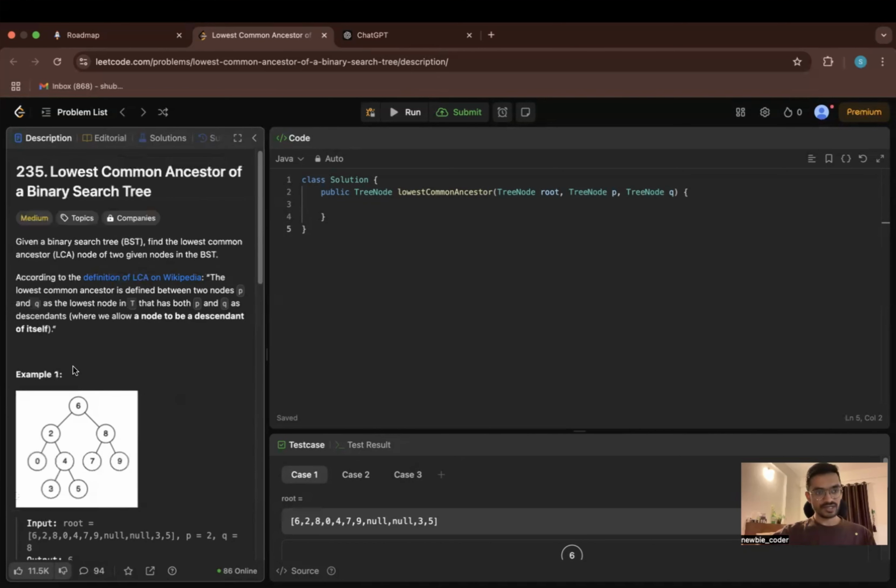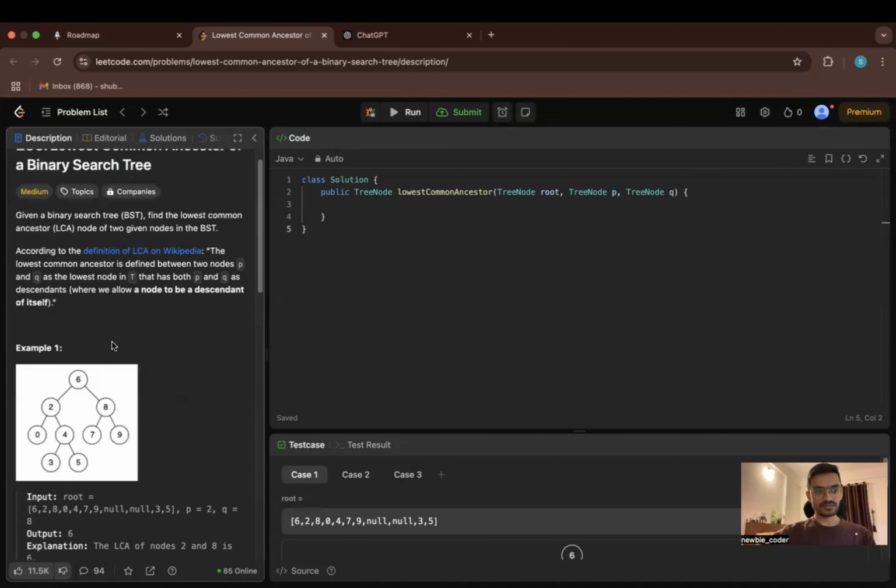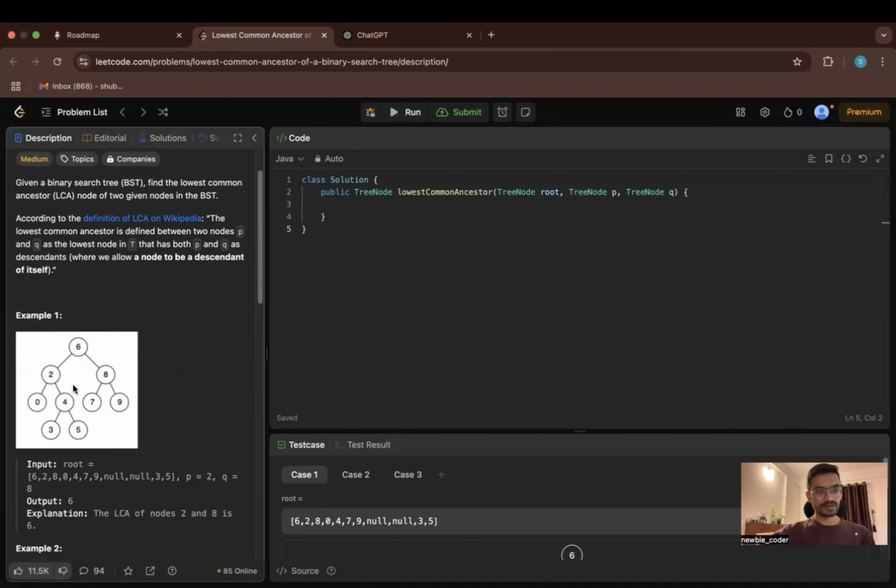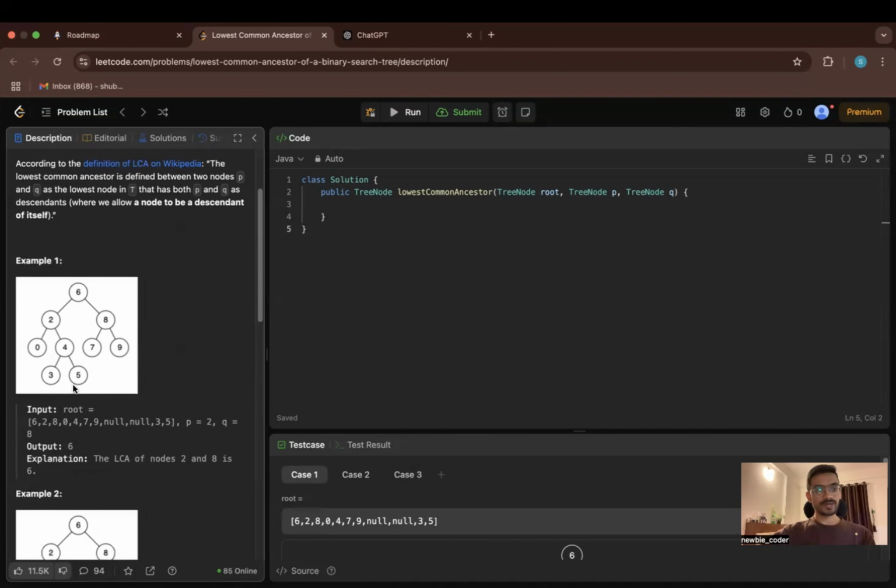We have done this for a binary tree. That solution will also work for a binary search tree, but here we can modify the solution to work in a better way, because the tree is a binary search tree and we can utilize its properties. So what is a binary search tree? It is a tree where the value of the root node is greater than the values of all the nodes on its left side and less than the values of all the nodes on its right side. The same should be true for every node.